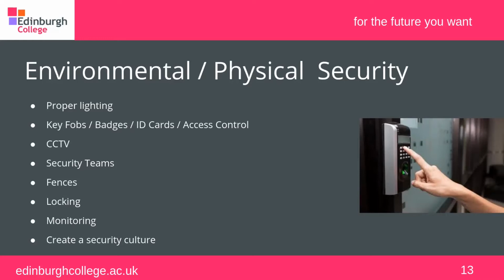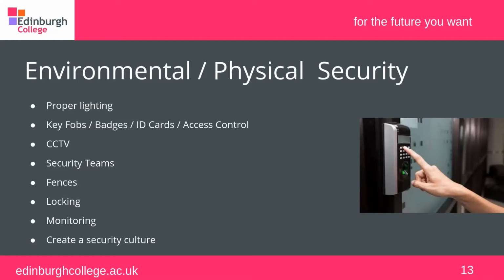Do we keep the server outside? Do we keep it outside our front door in the street? Do we have it secured? Do we have it in a locked cupboard? How do people get to it? Do they need key fobs? Do they need badges? Do they need ID cards? Do we have CCTV? Do we have security? You know, how is this actually secured?